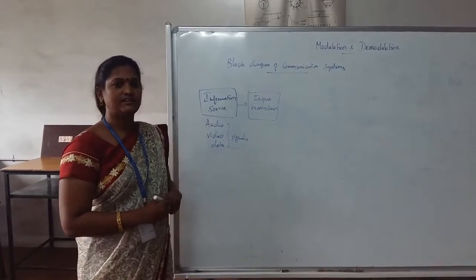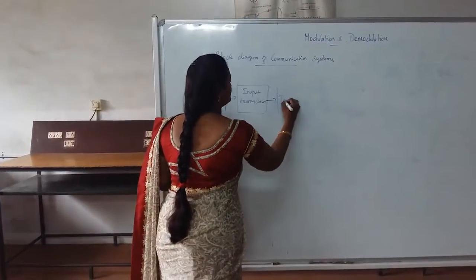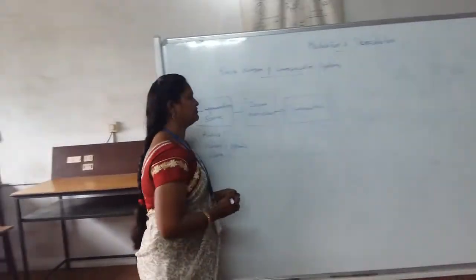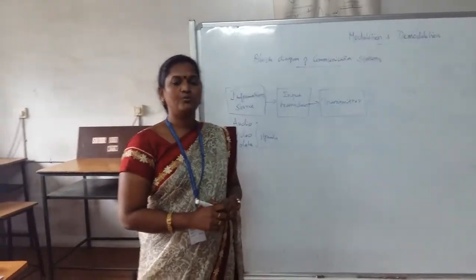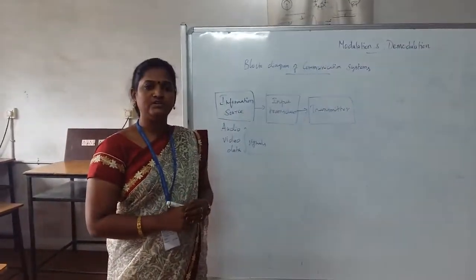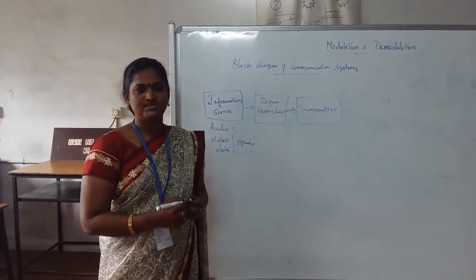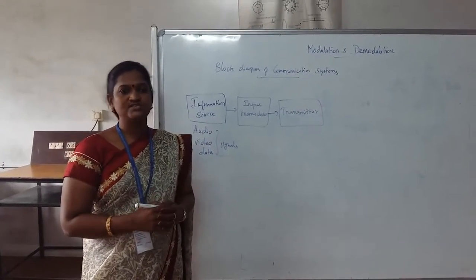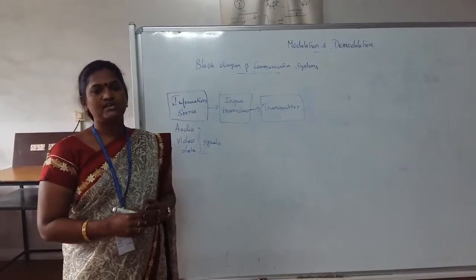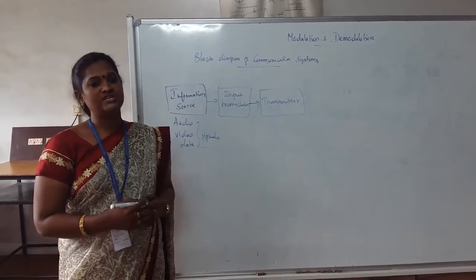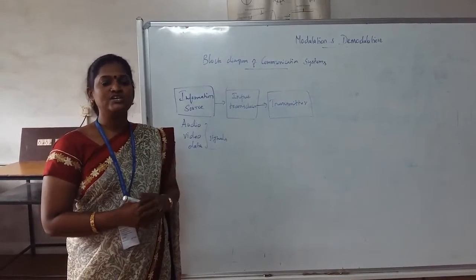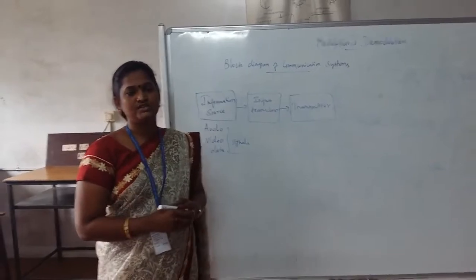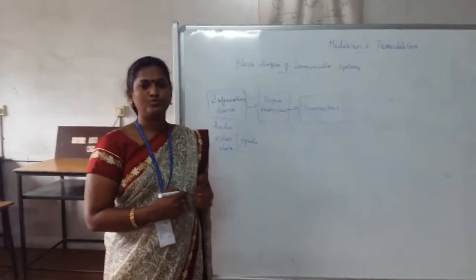The next stage is the transmitter. Transmitter is a collection of electronic components and circuits. It is designed to convert the message signals into a signal suitable for transmission. The main function of this transmitter is to process the signal in terms of modulation, amplification and also in boosting the power level of the signals. Modulation is the main function of this transmitter. Before I explain modulation, let me explain an analogy for modulation.